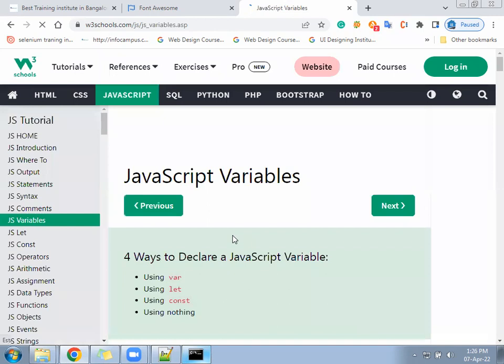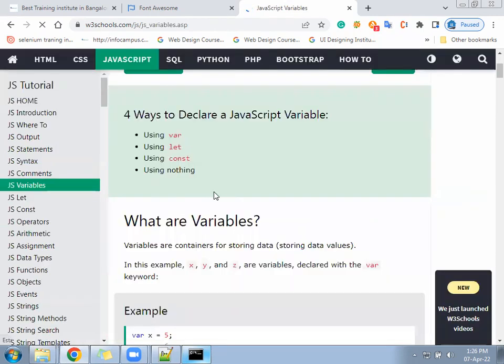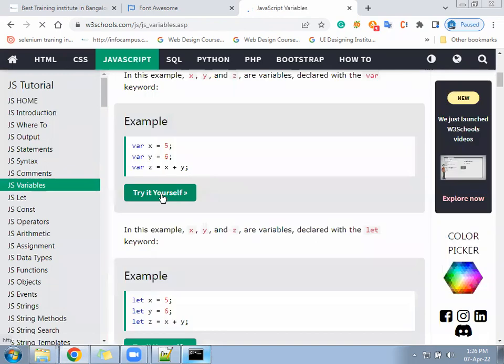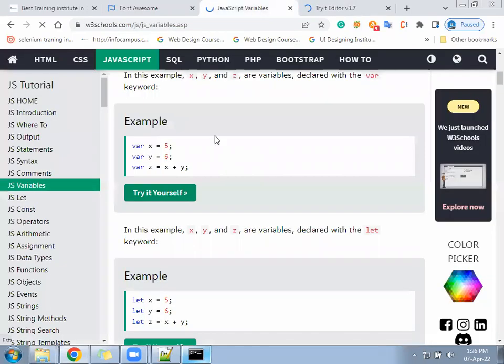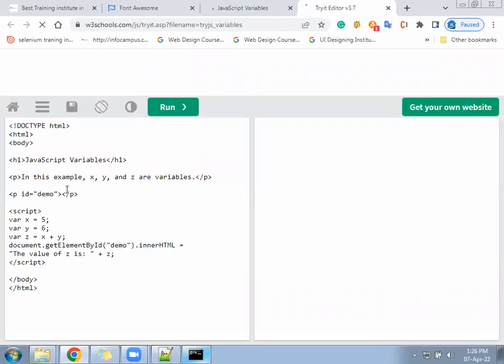So if I go here, click on this, Try it Yourself, it will come in the browser directly. It's opening. So this output, whatever is printing, will come here in the browser, directly in the HTML.